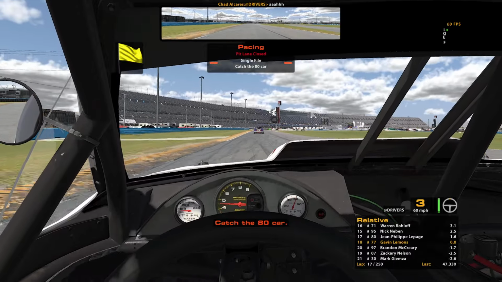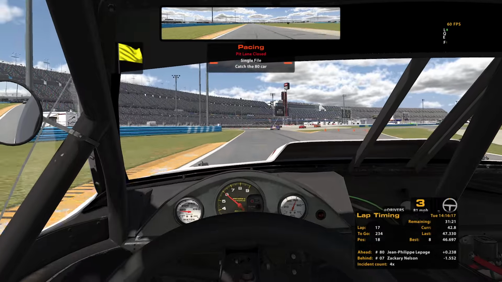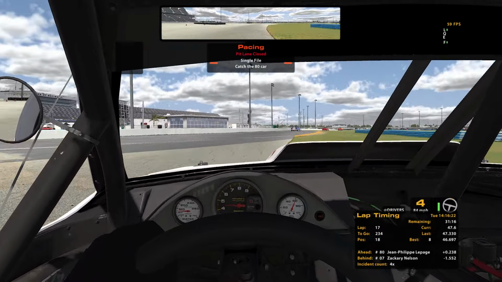Cautions on road courses just really throw you for a loop because you still got to slow down massively for the corners, and you start pacing, you feel like you're not going that fast, but you're carrying more speed than the corner can take still.